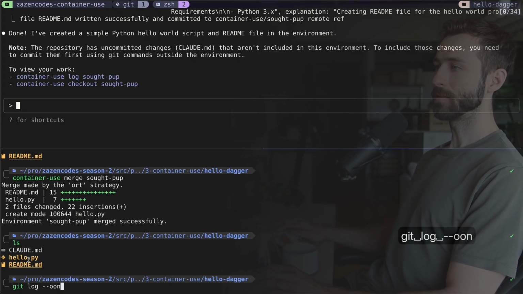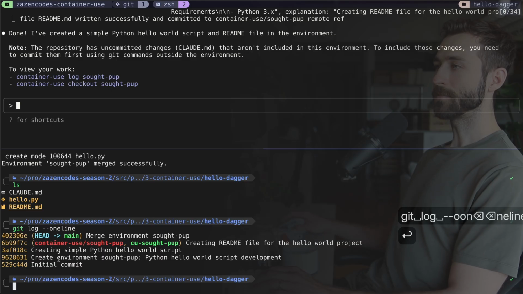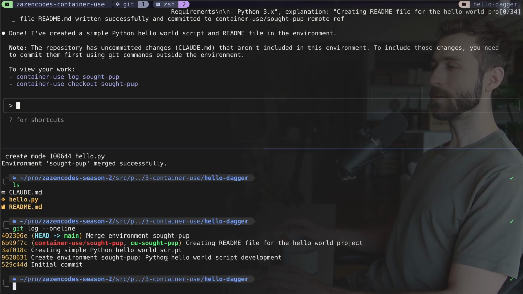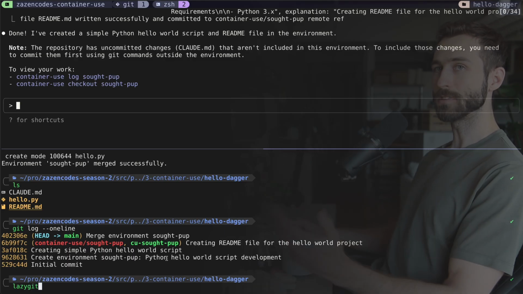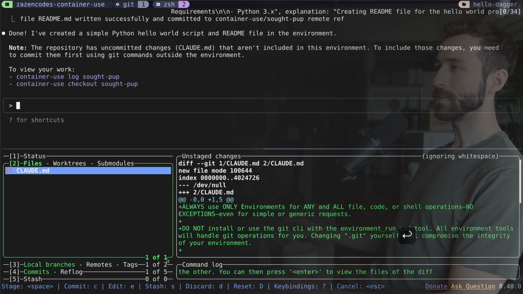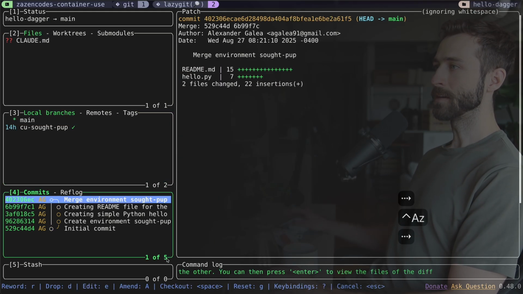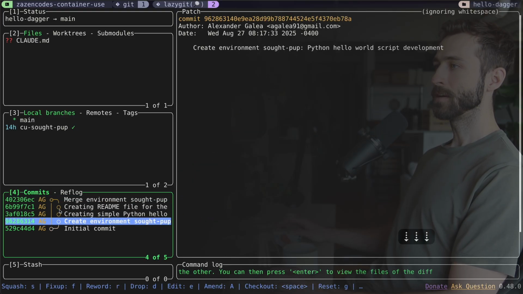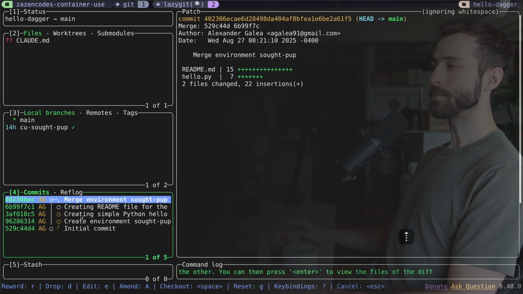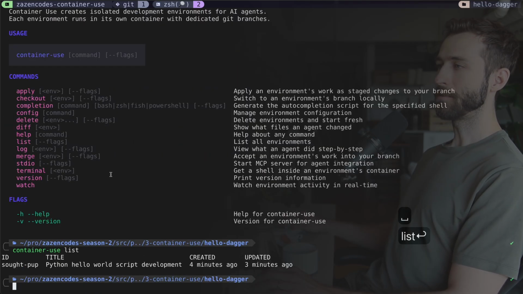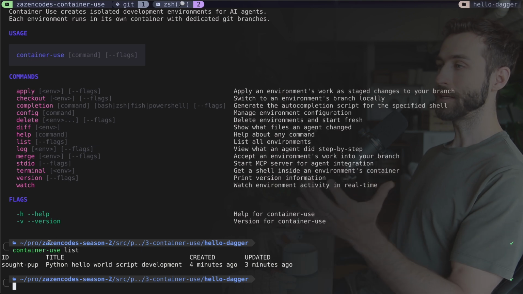And look at this, because I did a git merge, I've got these already committed and ready to go. Now, of course, you can customize the commit behavior. You don't have to take these commit messages. You can redo that. But if I look at lazy git, let's have a look at what's happened. Do you see how it kind of created this little feature branch and it sort of added these commits over there and then it merged it right here back into my main branch? How cool is that?